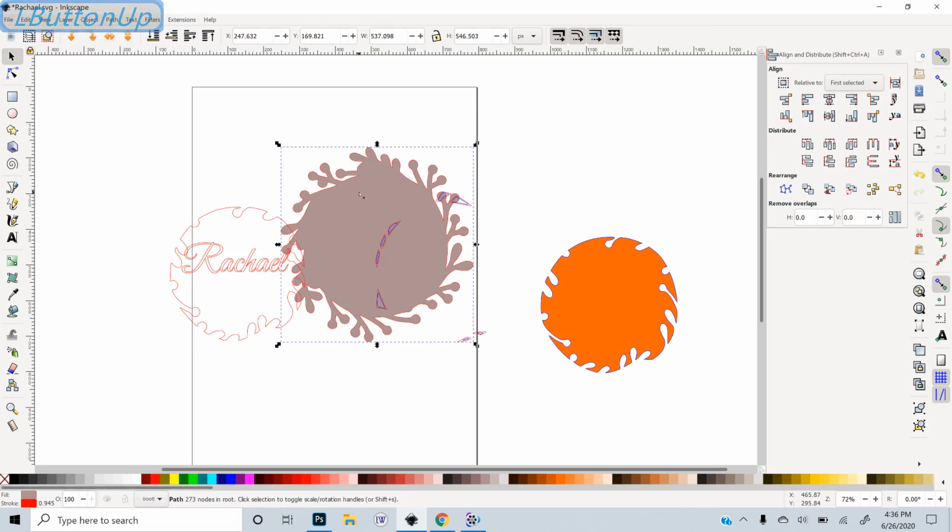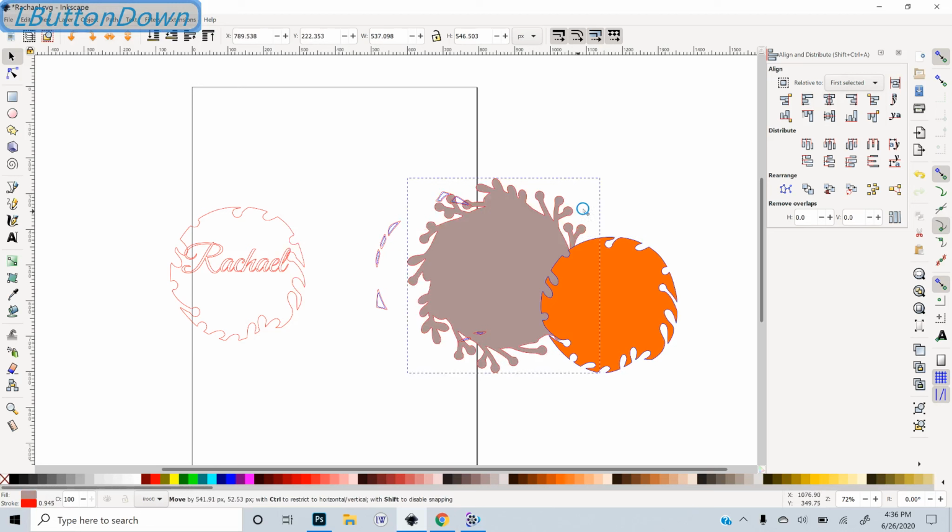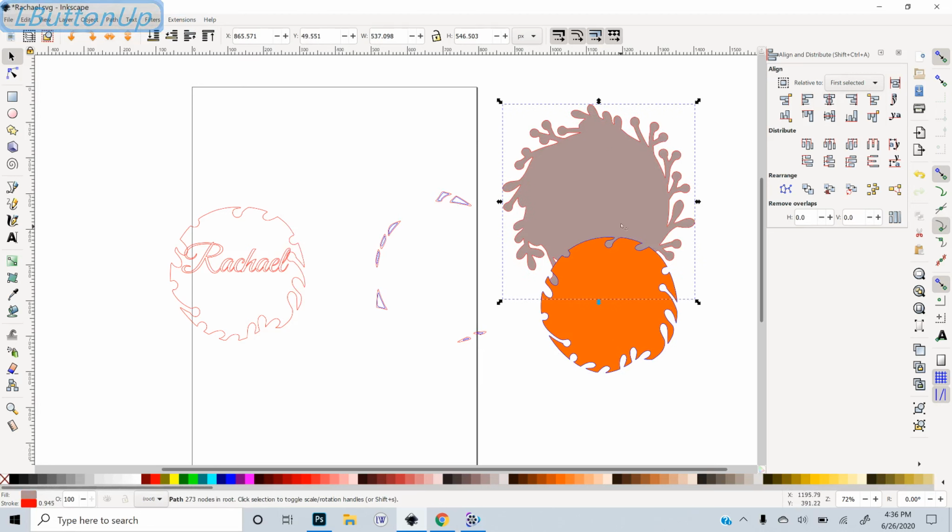And if you want me to go through tracing whatever you got this from, so you don't have to do all that subtraction stuff. You shouldn't have to do that if this came as an SVG or some sort of trace bitmap that you did, then let me know and I can make you a video for how to do that part as well. Okay.